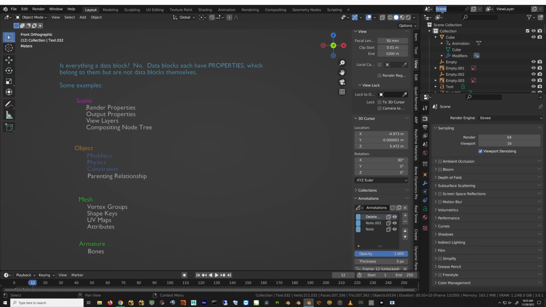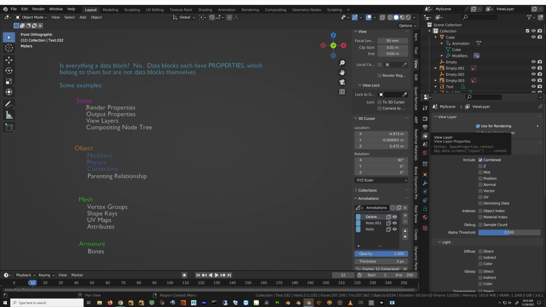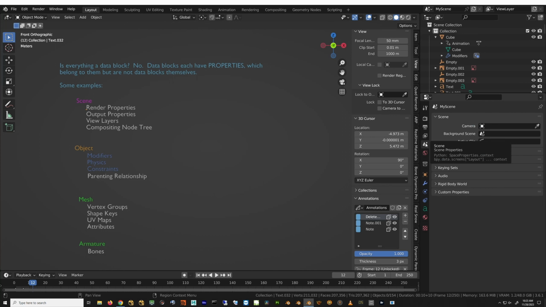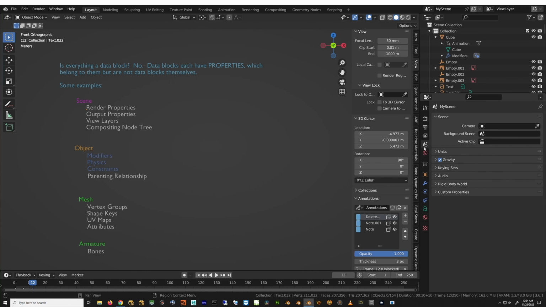If I called this scene, my scene, okay, this changes down here. This is the data block that we're modifying. So anything we set up that's a render parameter, or an output, or a resolution, or frame range, all of this stuff, these are properties of the scene. Now later on when we start setting up scenes, this is why that is powerful, because the scene carries with it all of these properties which can then be modified.